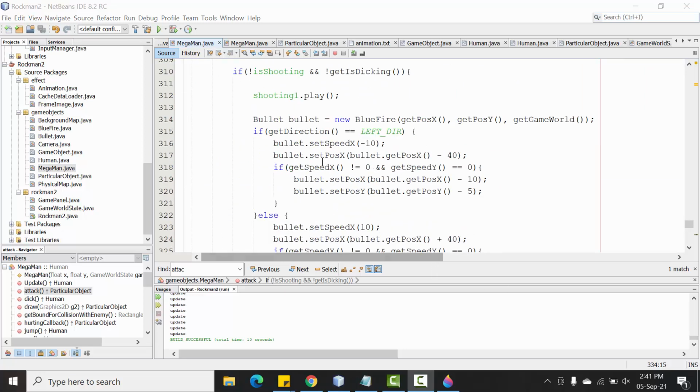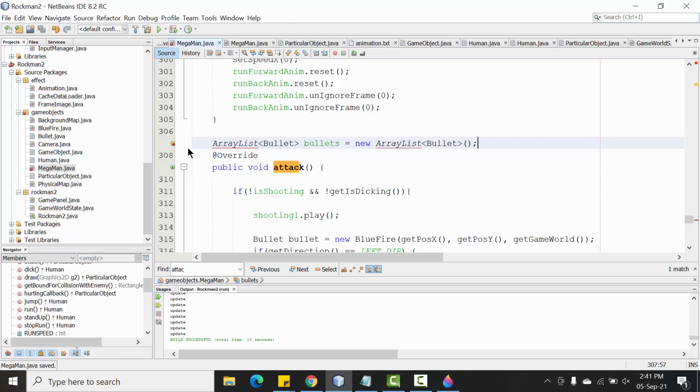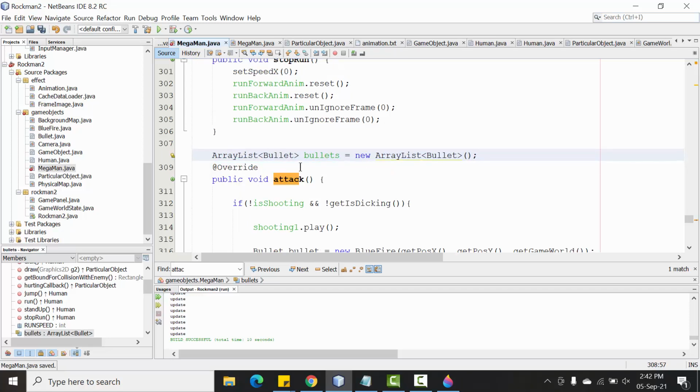To do that, I will create a bullet array list and put the bullets here, calling a new ArrayList of bullets. Because I use this to draw it temporarily, we will remove this in the next video.